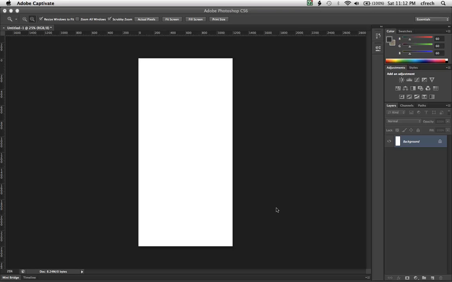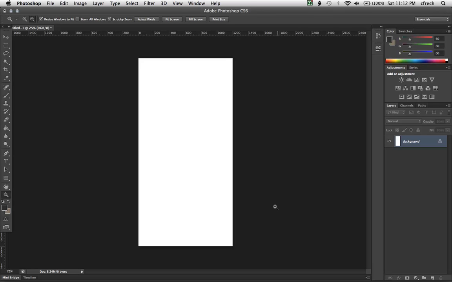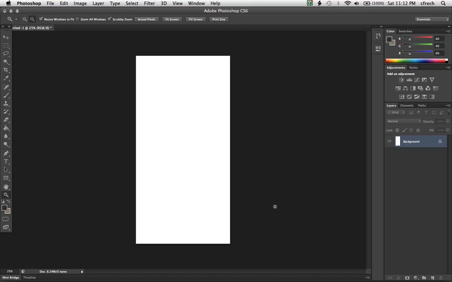To get started here, we're going to go ahead and create our first guideline, and we're going to use those guidelines down the road to guide us as we create boxes and shapes that represent our wireframes. Now, in order to do this, we need to use the rulers in Photoshop. And if you're looking around and you don't see rulers in your version, it may be that you don't have them active. And so to turn them on, you need to simply tap the Command-R key combination or Control-R if you're on a PC. I'm going to do that now, and you'll see that actually I lose my rulers because they're already on. But Command-R or Control-R is a toggle combination, so I just tap it again, and that brings my rulers back.